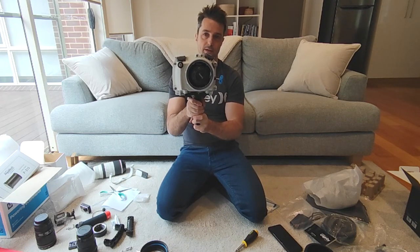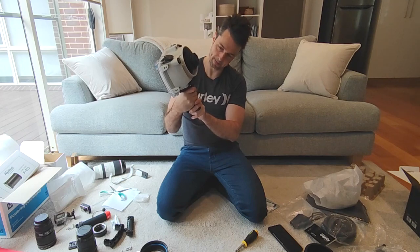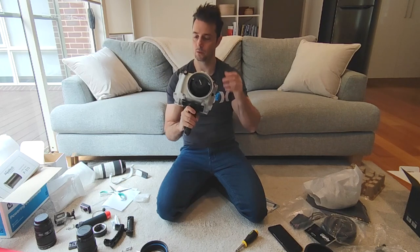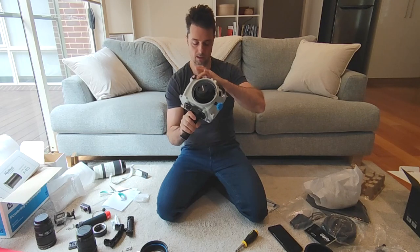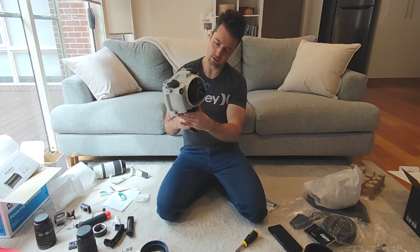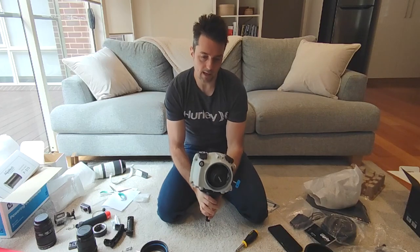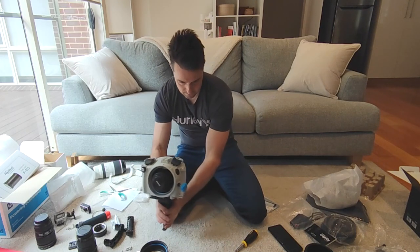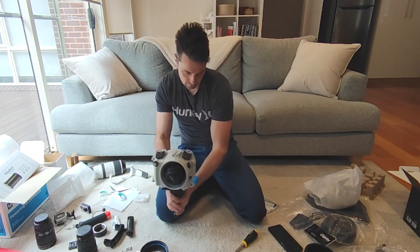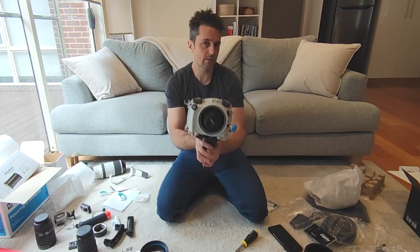It has got a two-stage presser switch on there, which is quite nice — the same as these buttons here, and I'm guessing underneath too. So if I was doing video work down low, that would be okay. And it's a lot easier to pan doing that, although it is quite heavy.